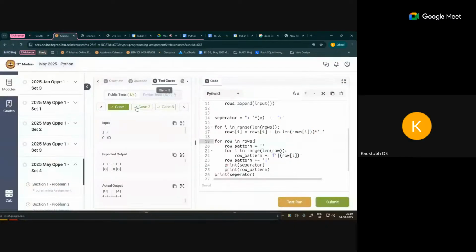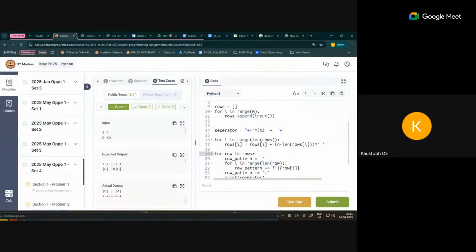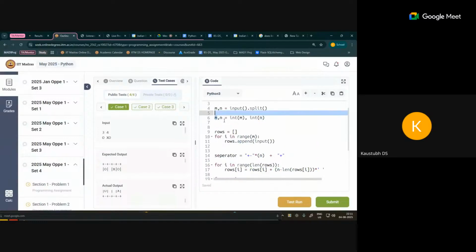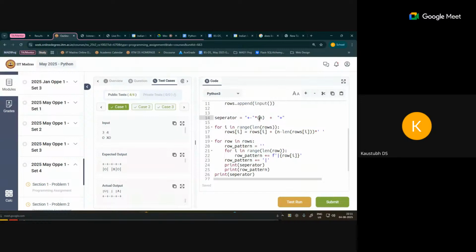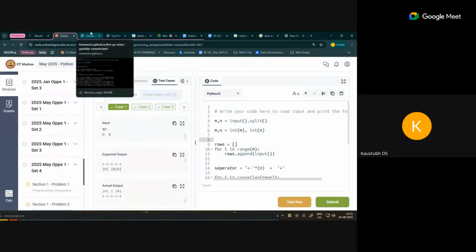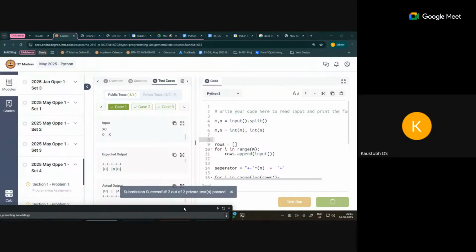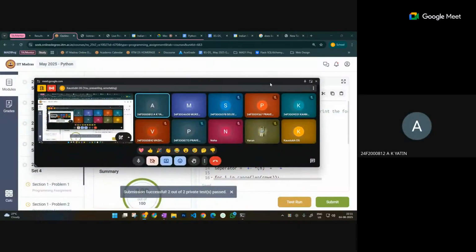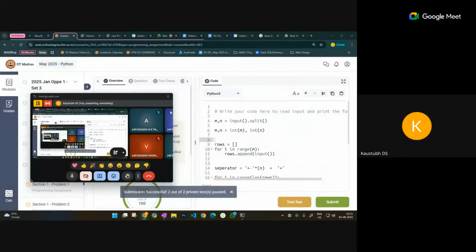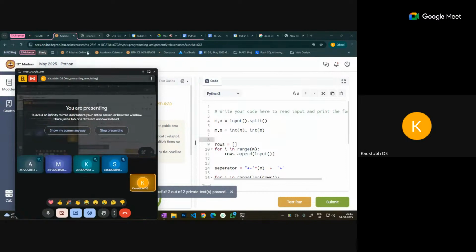So in the explanation I reversed the rows and columns, so I had to change that. I changed M to N, right? Forgive me for that, but the logic still stays the same. Instead of M, we just have an N here. So I'll submit this one and this should still work. Okay, it passes. So any doubts? And if yes, then which line? Or if you want a quick small explanation of this code again, then I'll go through that as well.